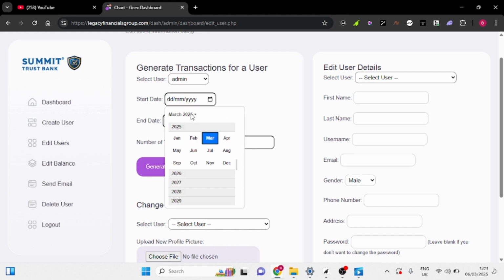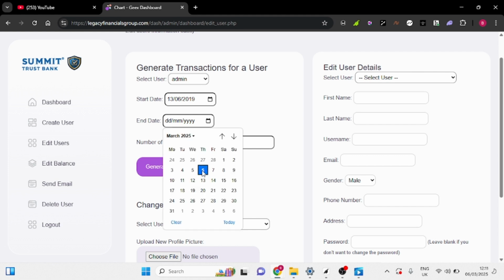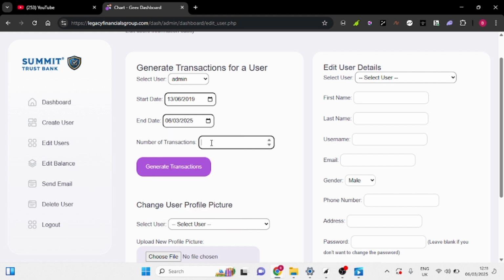You can start it from 19 something, you can start it from even 2019 June 13 to the end date, maybe today. Then you put generate transactions, maybe 10 or 20 or any number. You click on generate transaction, and it's going to generate random transactions with different banks.